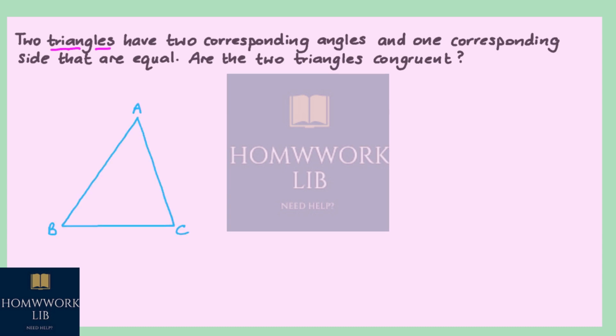As an example, we could start with any triangle, such as one like this. If we consider two angles and the side in between them, then if we draw another triangle that has to have congruent corresponding parts, it would start by looking something like this. The corresponding side will be the same length, and the two angles we have are restricted to being the same size as in the first triangle. In this way, there is only one way to complete the second triangle, and it will be congruent to the first.